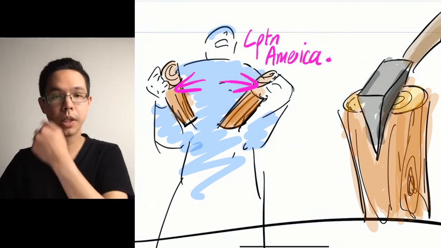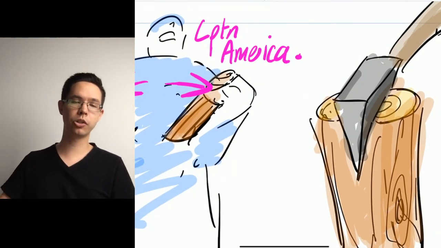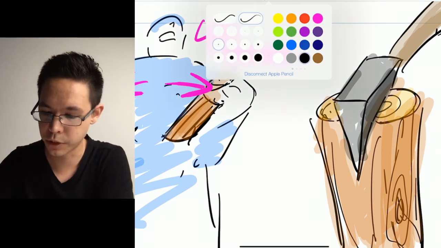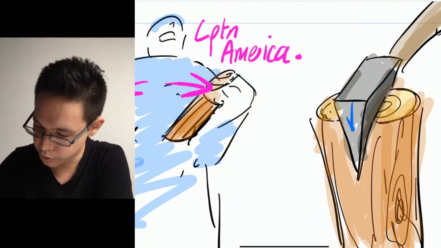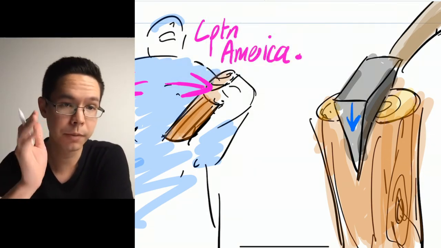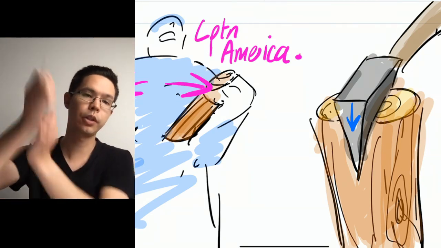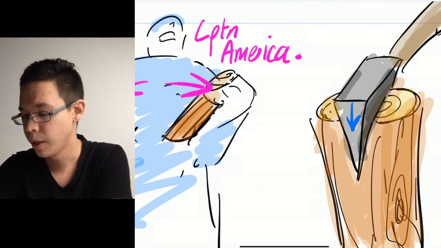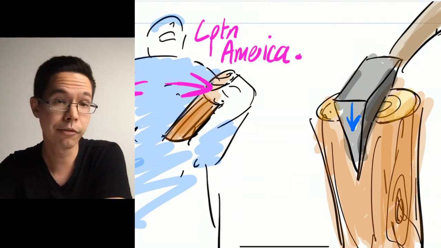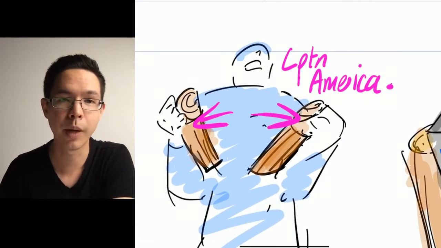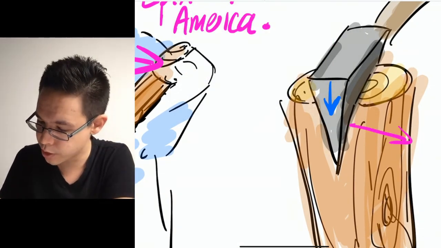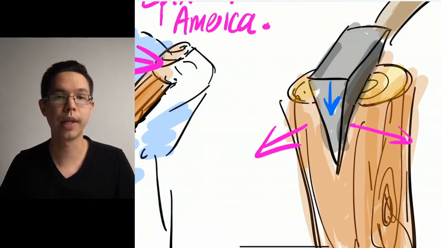Okay, so here you can achieve the same result by literally slamming into the block of wood with an axe or splitting axe. You have a small amount of downwards effort. Obviously when you swing, you can also swing in the same direction as gravity, so that also helps you. But that is a lot less effort than Captain America does this way.